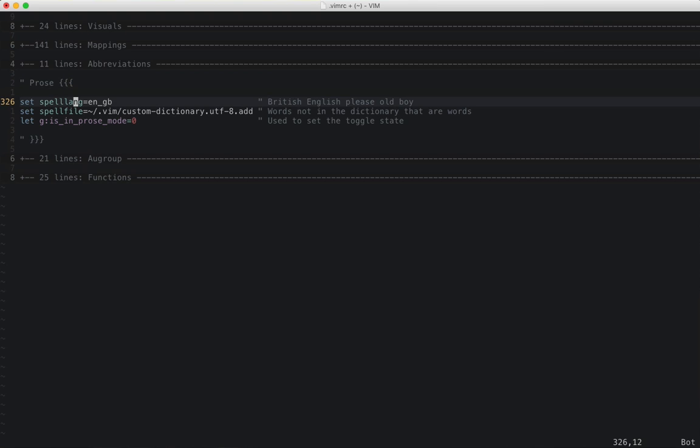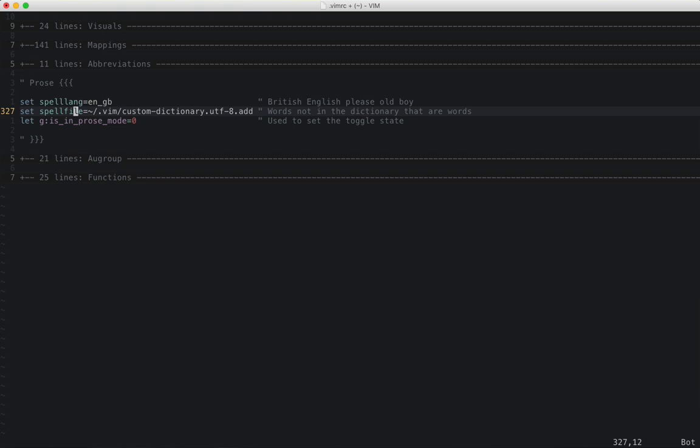These are just mostly spelling settings. So I want Great British English rather than US English, for example. And I set a spell file, which is basically an extra dictionary you can tell Vim to check against. There are a bunch of words like JavaScript that Vim by default will tell you are misspelled.